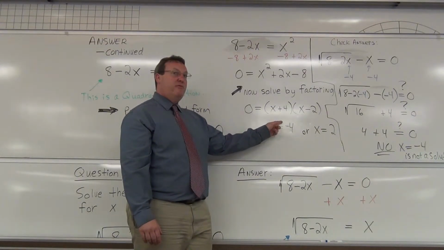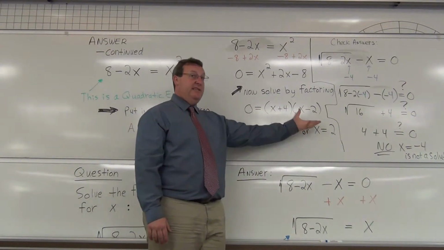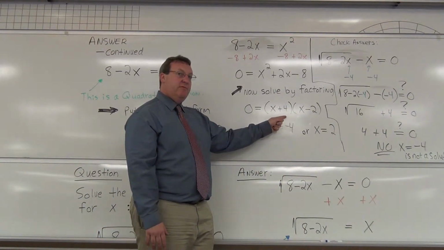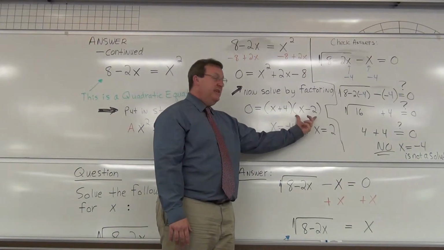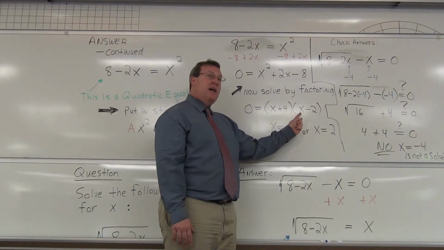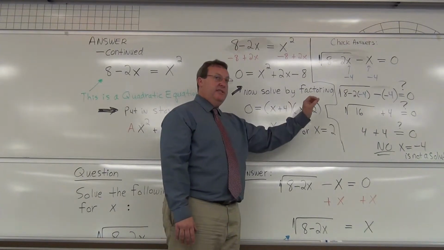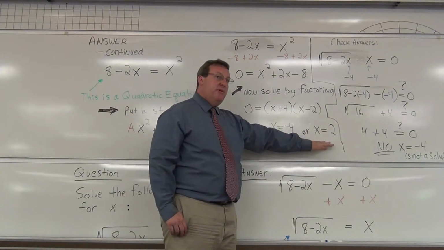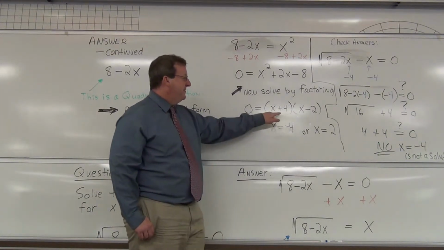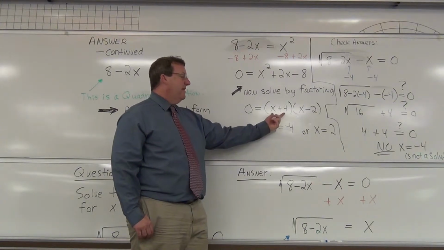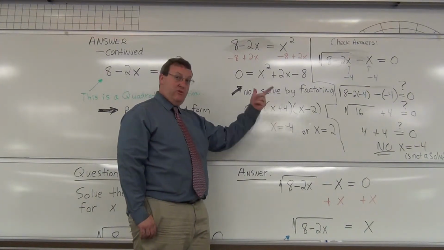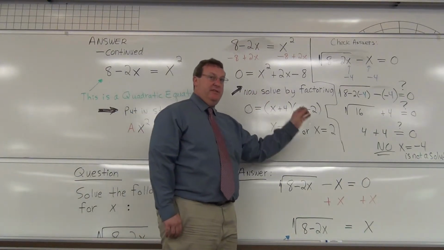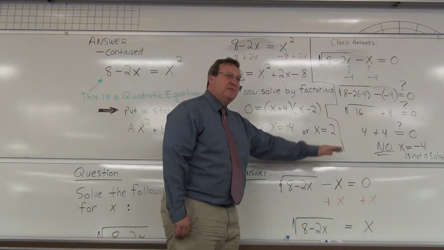Now, by the zero product property, a fancy way of saying how can I solve for that x now, it actually makes life good. Set these factors equal to 0. What value of x would make this piece 0? Well, how about x equals a positive 2? What's 2 minus 2? 0. 0 times anything gives you 0. So one possible answer is x equals 2. What about this factor, x plus 4? How would I make that term equal to 0? Correct. I need x equals a negative 4, because a negative 4 plus 4 adds up to 0. So I have these two possible answers.